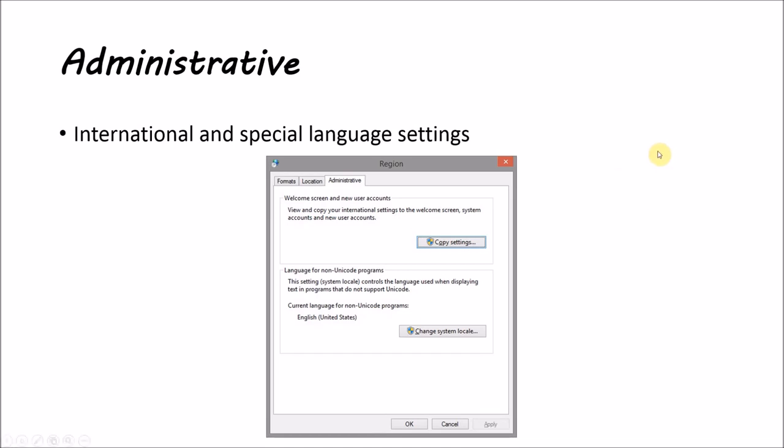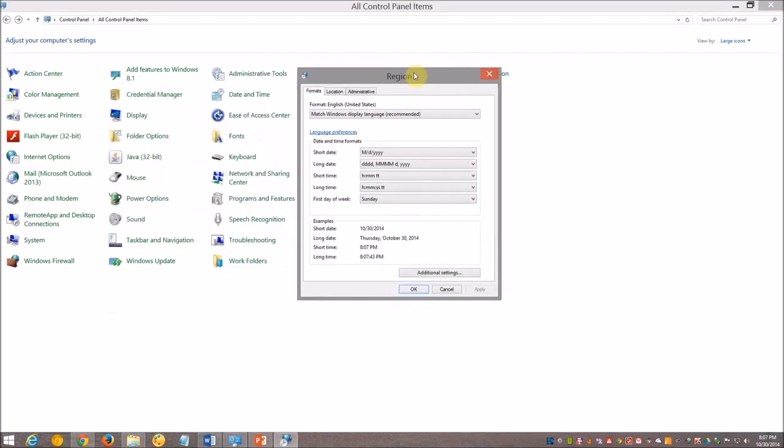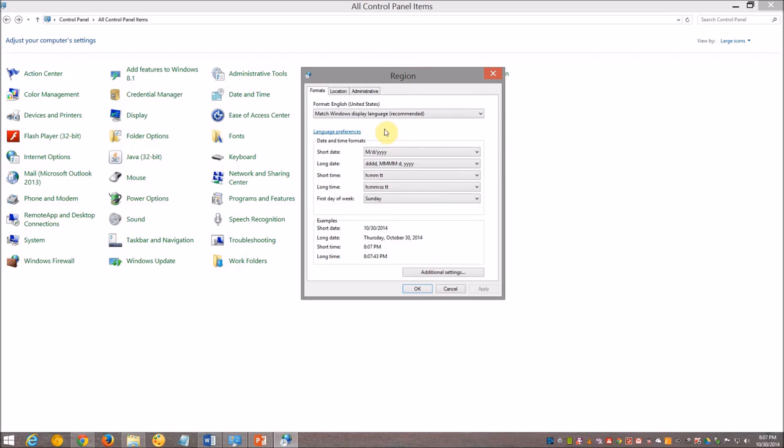So let's do the demonstration. Alright, so from the control panel, I'm going to click on region. You notice this comes up. Now, I was telling you we'll go over this in more detail, and the reason I said we're going to do that is we're actually going to go into these additional settings. So when we go in here, it's going to kind of separate these out some more, give us more detail, and also explain this weird code you see here. I'm sure you can understand it means month, day, year, but then you also have these 4 days, 4 months, day, year. What does all that mean?